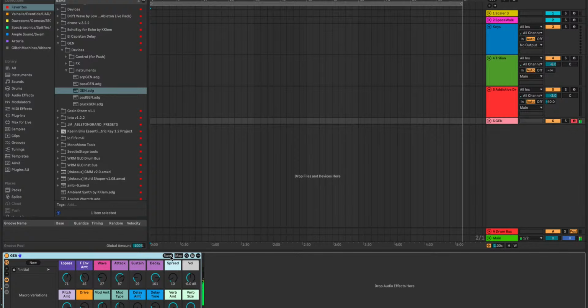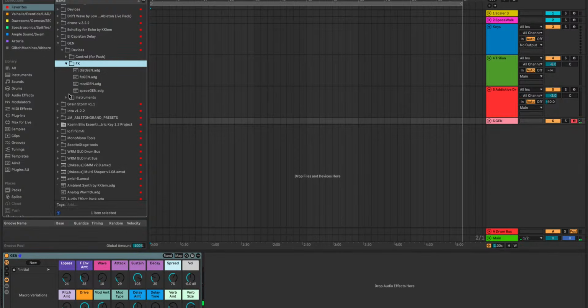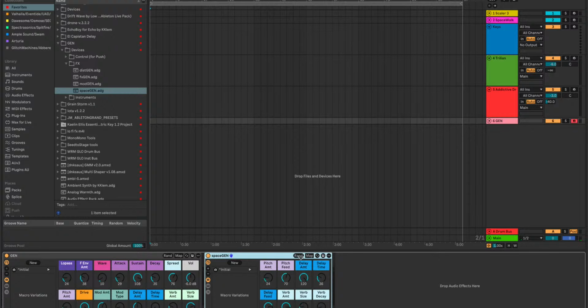So I find a sound I like. This is pretty good. Now what's cool is this is the generator, but he has other ones that do specifics like pads, plucks, bass, arps. Well, I like this. Plus when you buy his pack, you get the space, so other generator effects.